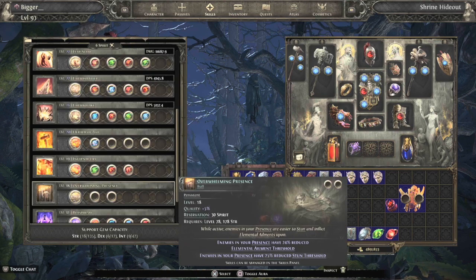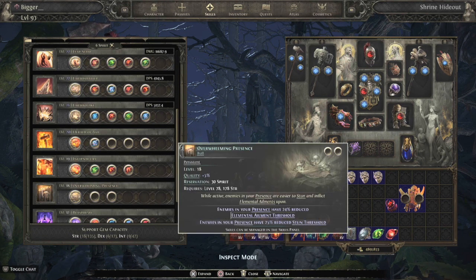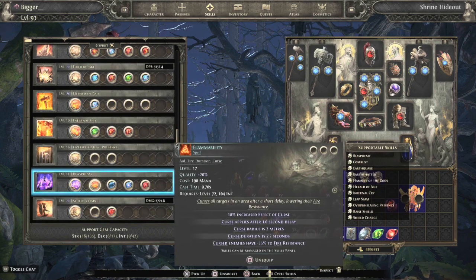If you hit them with that Overwhelming Presence, it lowers the elemental ailment threshold, which isn't super important because you're pretty much going to ignite every time no matter what anyway. But the stun threshold is really important, so you're going to need that. You want to be able to stun bosses if you can. It just makes your life way easier than them just freezing.